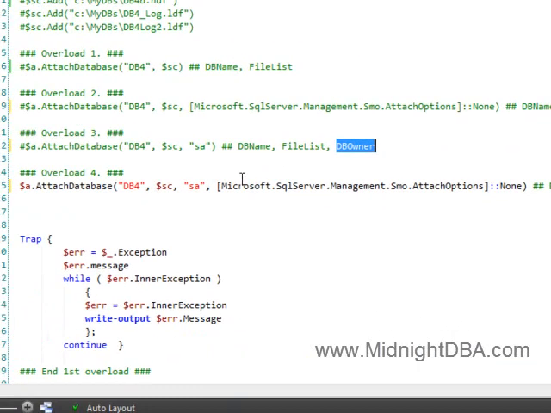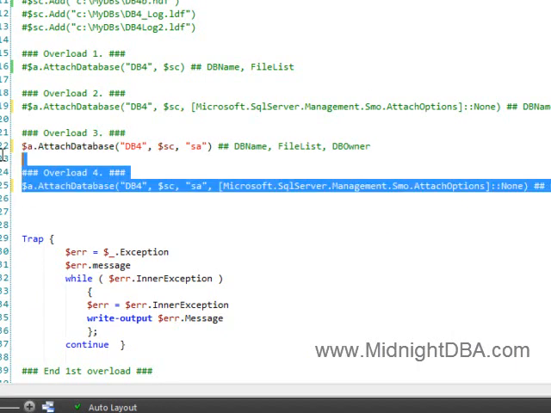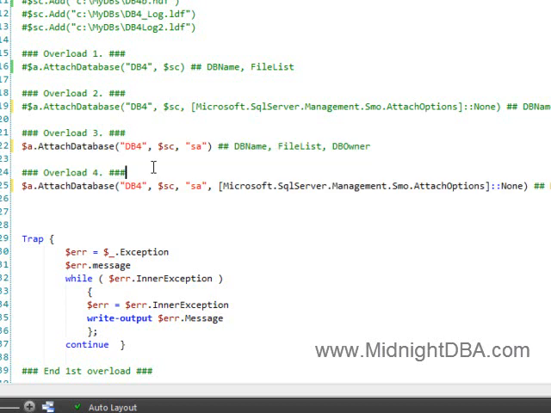So I would say the only ones you're really interested in are 3 and 4, because like I said, you always want to attach a database with SA as the owner. You always want to create a database with SA as the owner. It's just a smart thing to do.